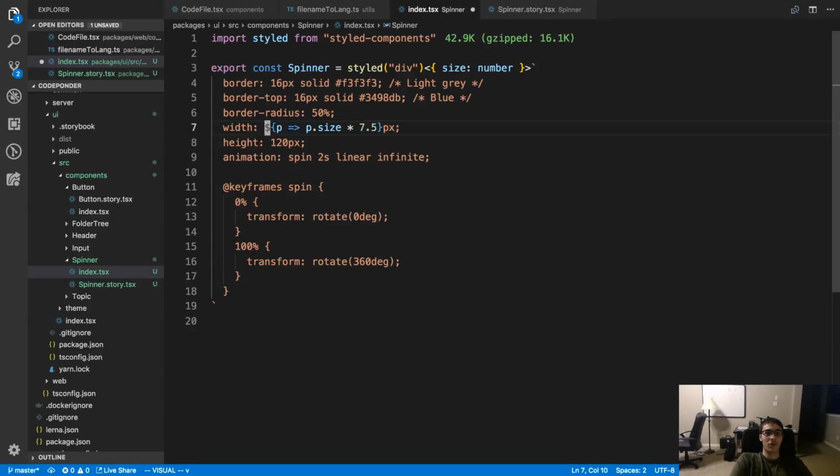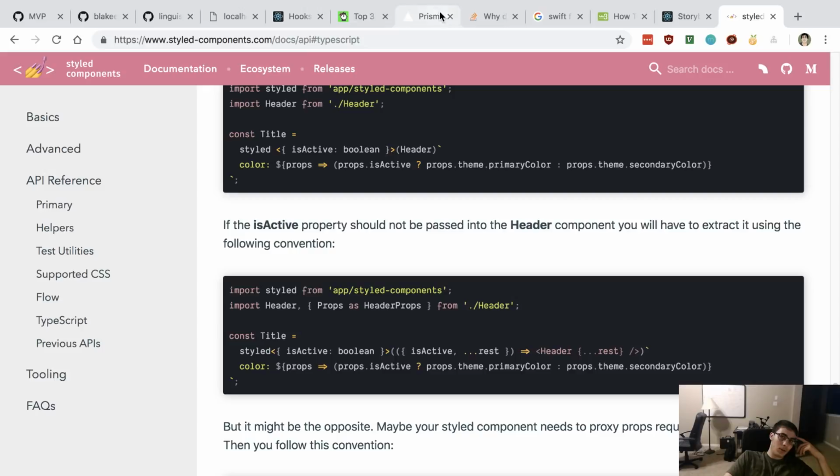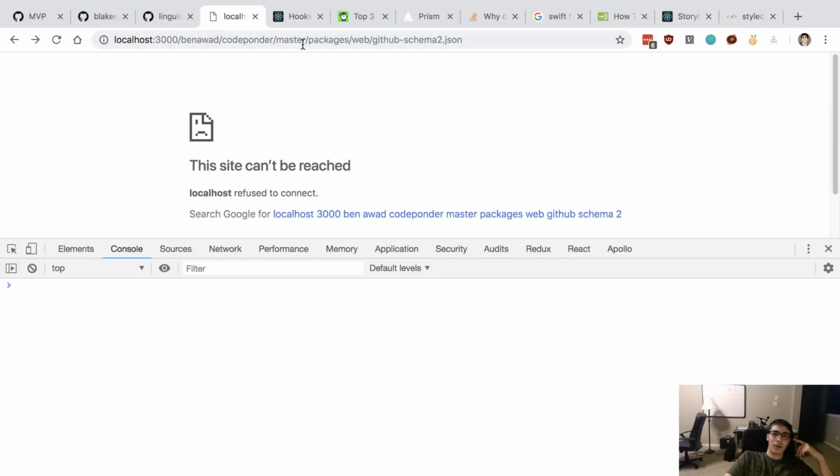And then we use the same multiplier here.